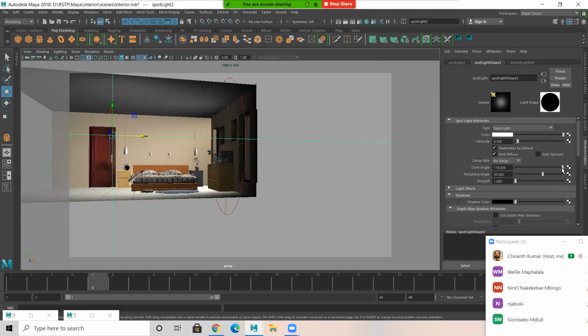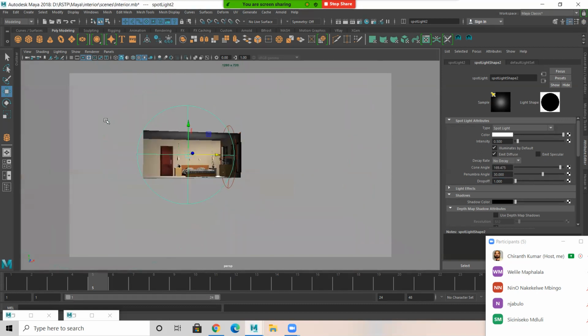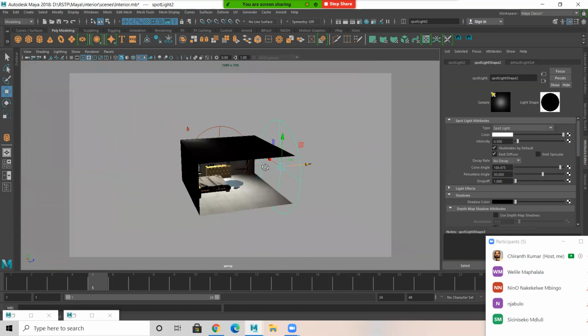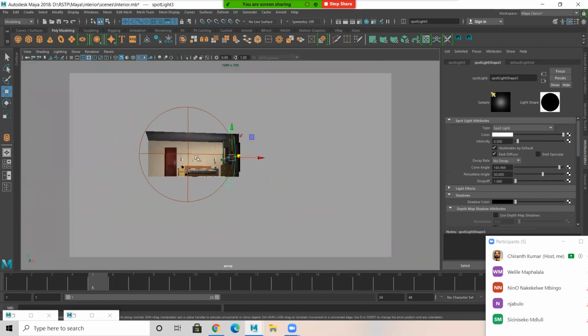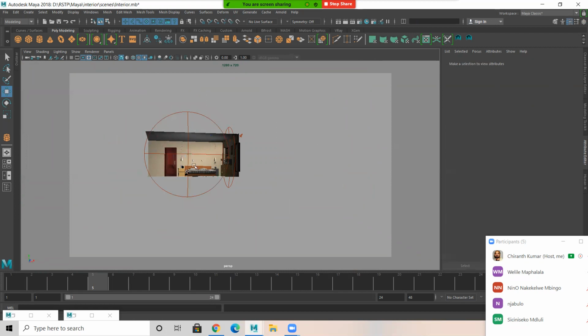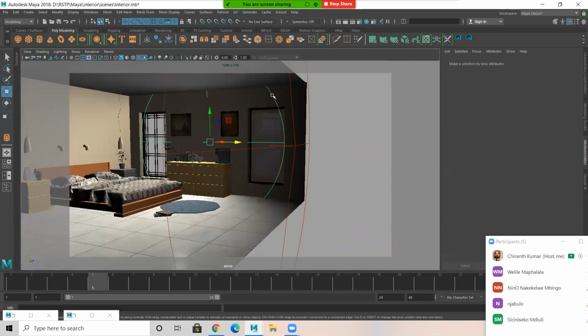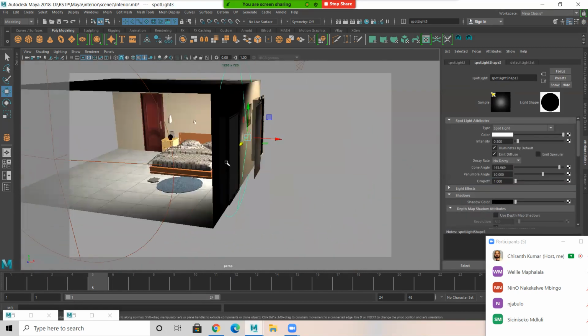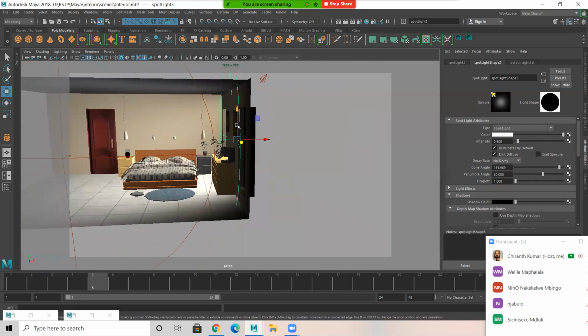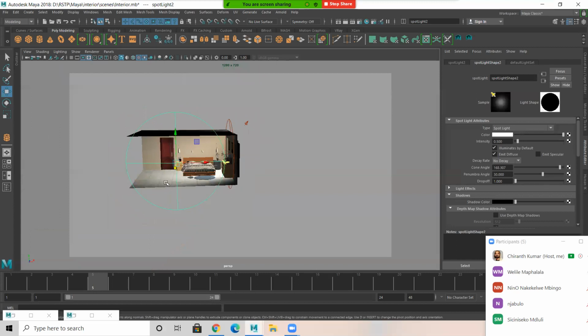I'm gonna increase this. So now if you observe, one light is hitting this surface, and the direction of this light is like this, and this light direction is like this.